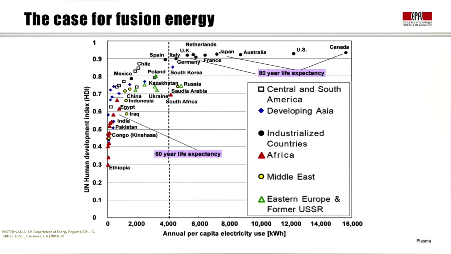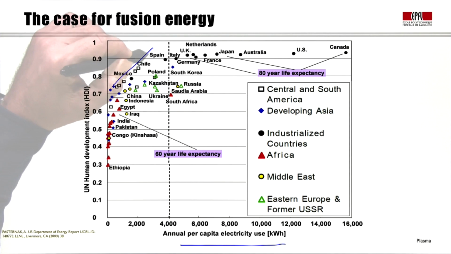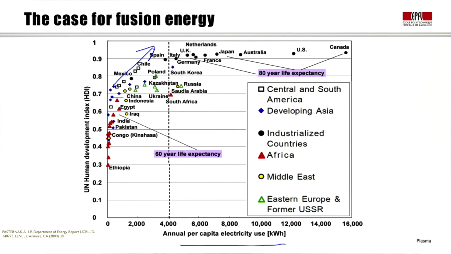In this plot, the Human Development Index is represented as a function of the electricity used per capita. And what we notice is a very striking correlation between the two. In other words, in order to develop more, according to this very simplistic yet very interesting measure, countries need to use more electricity, or better, need to allow their individuals to use more electricity per capita.